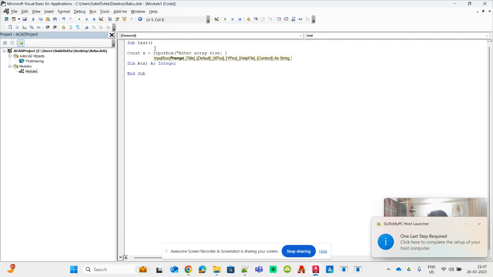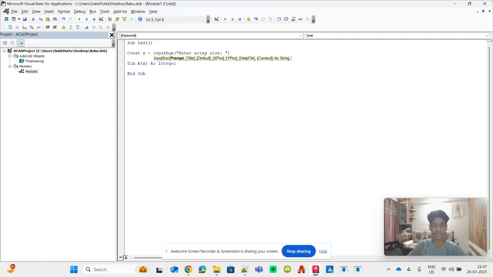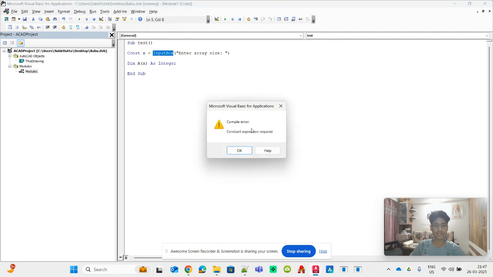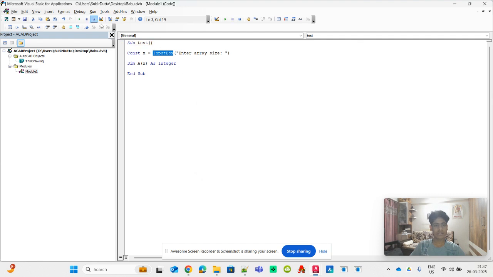Yes, I've taken input from the user and set it in the variable X. I'll run it. It will not work because it is a constant and we have to give the value as a number. We can't take input from the user, right?